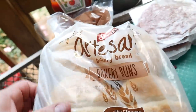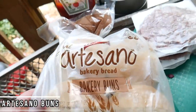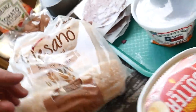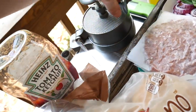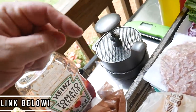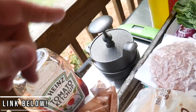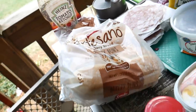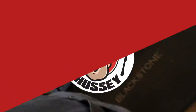I got some pickles right there, just some regular old dill pickles, mustard, ketchup, and I got these Sarah Lee artisan buns — pretty good buns. We're going to butter them up and put them on the Blackstone and toast them up real nice. A lot of folks ask me about my burger press — check out my Amazon store, the link is down below. A lot of folks say 'Hussy, where did you get that?' My Amazon store has a lot of that stuff. Let's get to cooking!